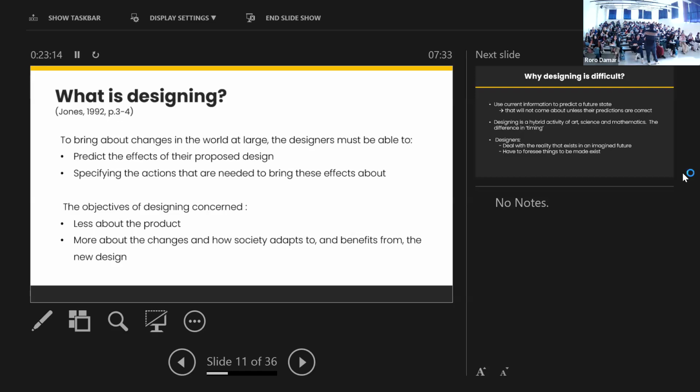Do you follow? Do you follow what I'm saying? Yeah, right. Okay. And the actions that need to bring this effect about. So in terms of changing inequalities, my building will do this. The series, probably, we can go beyond the building. For instance, we will do social empowerment using the room of this, and this will happen. So you need to specify the series of actions, not only that everything will be better after my building is present. No, you need to explain, and that will be part of your final project also.